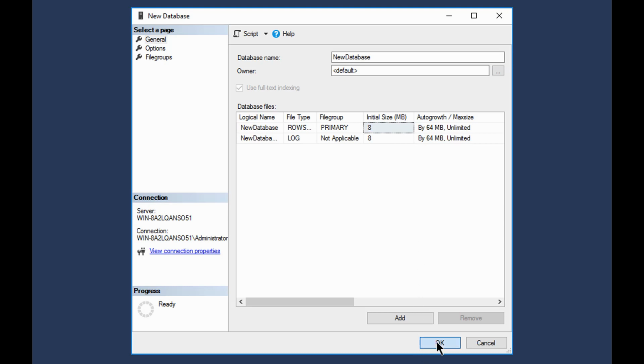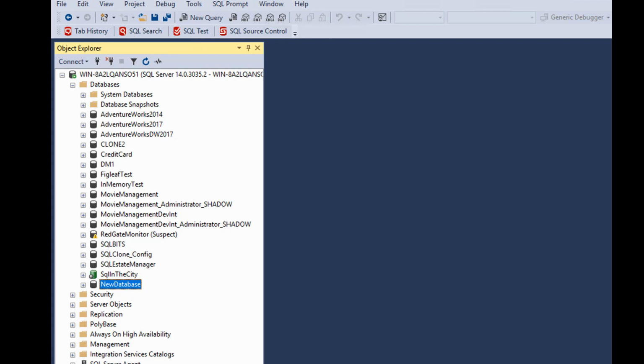Now let's click OK. It's going to execute. It's going to open up the Object Explorer window over here on the left, and you now see my new database. We click on the expansion, you can see that that database has got nothing in it just yet. Let's click on tables to see that. And so there's no tables listed. Yeah, there are system tables, but there's nothing else listed. That's it. I have a new database at this point.